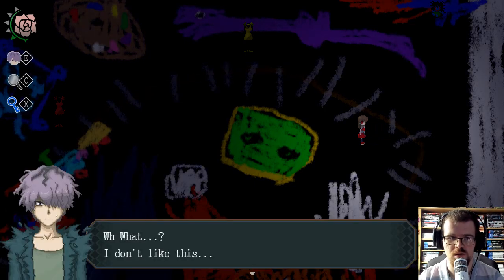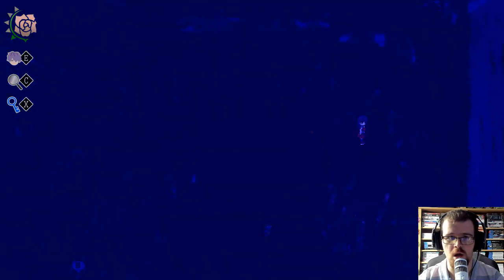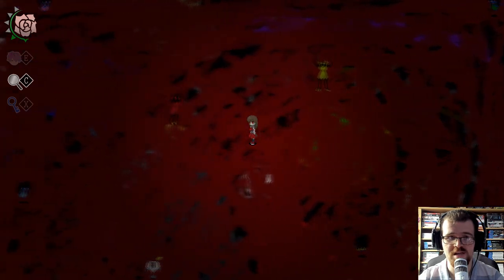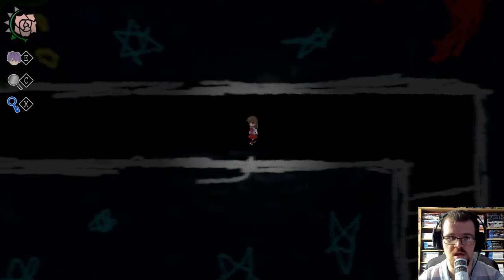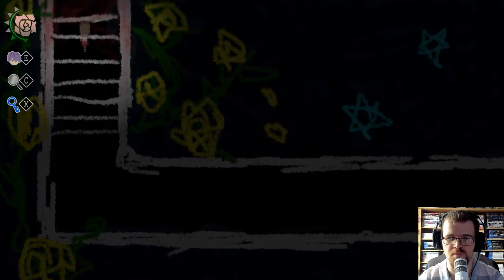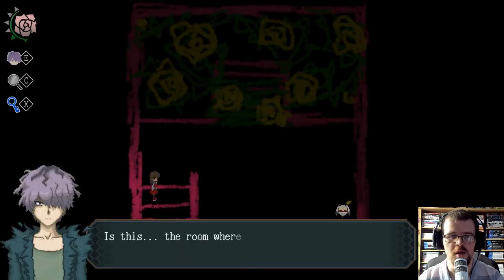Damn. What? I don't like this. It's not as creepy as the original. I feel like something like this has happened before. Oh, well, that is definitely creepy. Yep. Actually it makes it easier to see the abominations when everything else has been scribbled in red, honestly. I'm not gonna lie, that makes it easier for the player to see the dolls chasing after you.